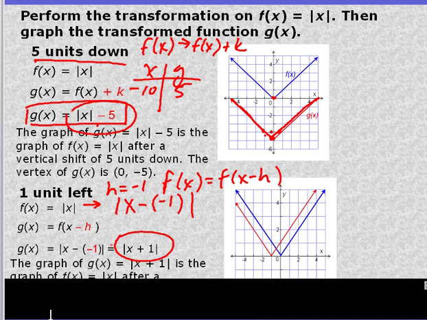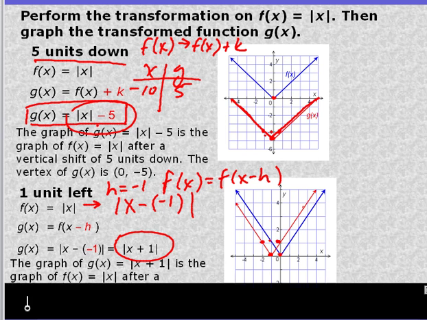How do we graph it? Well, the only thing we did was move the vertex left 1, so I'm going to move it left, and then our sides look exactly the same, up 1 over 1, up 1 over 1, and draw our lines. So you just really need to translate your vertex and draw your sides.